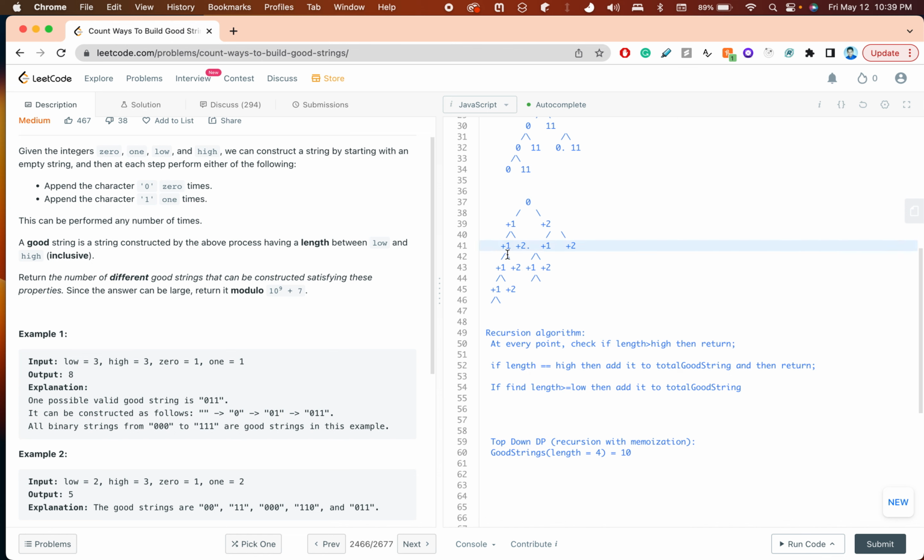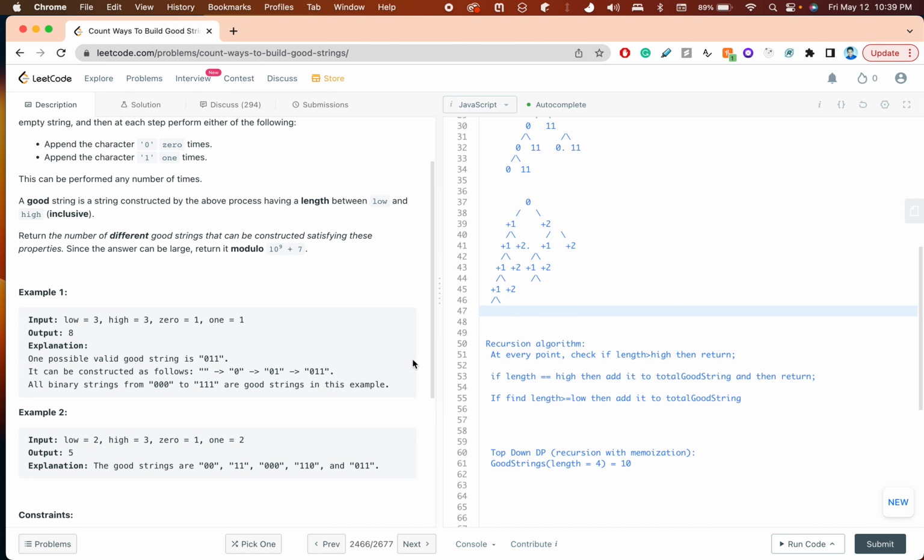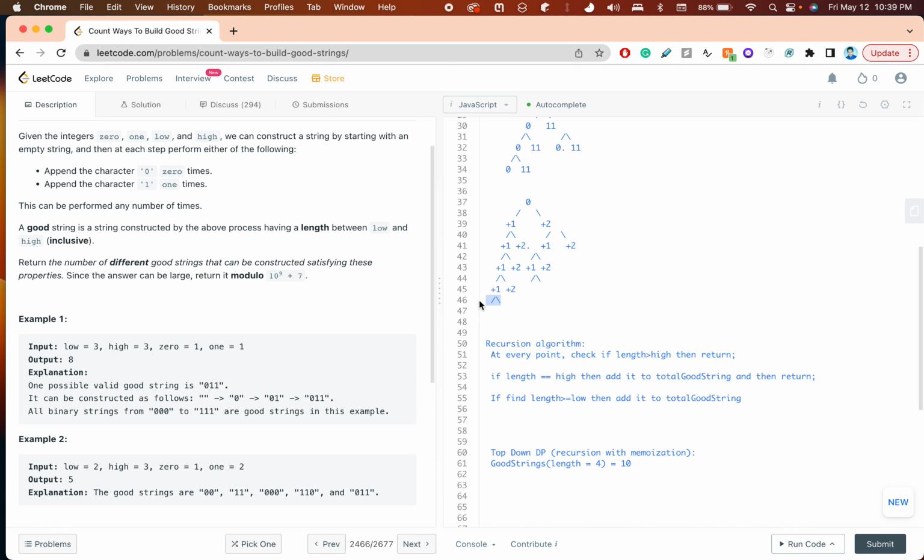From 1 to 1 2 3 4, and then, okay, suppose high is 4 only, then it shows that whenever I reach it, the recursion here, the point is that I am just adding.